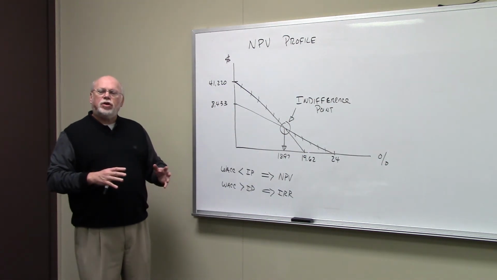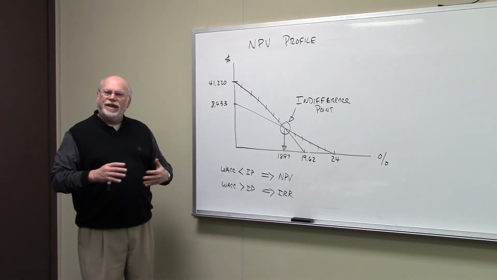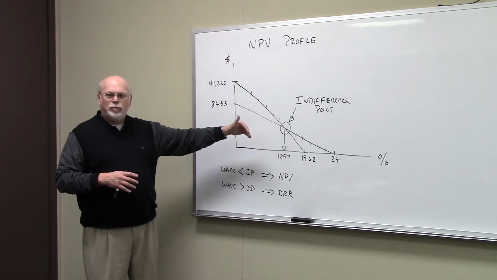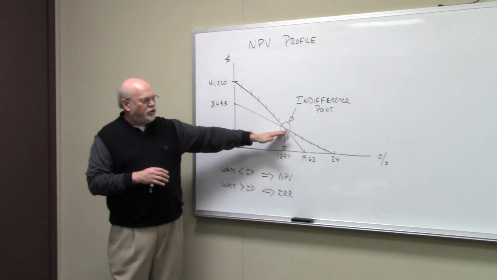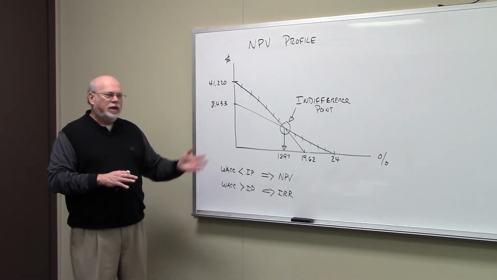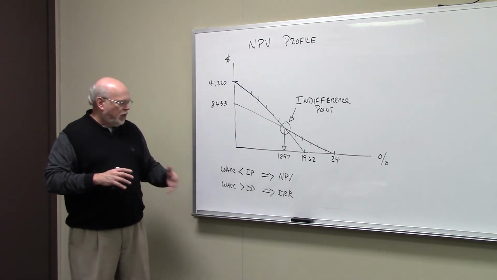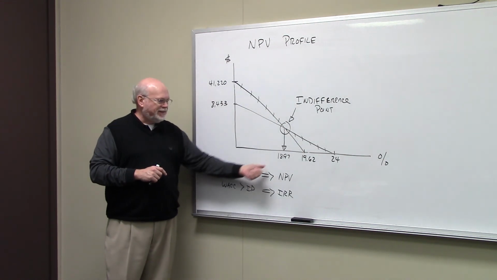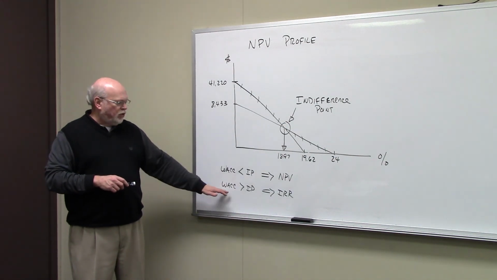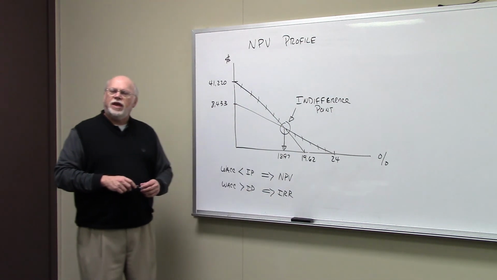So again, this is called indifference point analysis. The indifference point is part of what's called an NPV profile. When you have conflicting signals, these NPV profiles will cross, and that's where you get this indifference point. In the next video, I'm going to show you how you calculate the indifference point. But just as a decision maker now, understand that if your cost of capital is less than the indifference point, you choose on the basis of net present value. If your weighted average cost of capital is greater than the indifference point, you choose on the basis of internal rate of return.